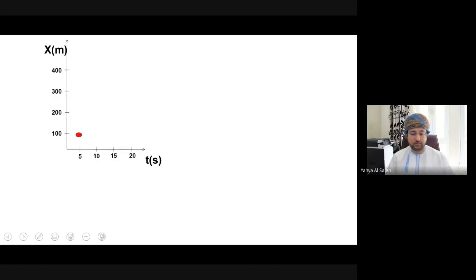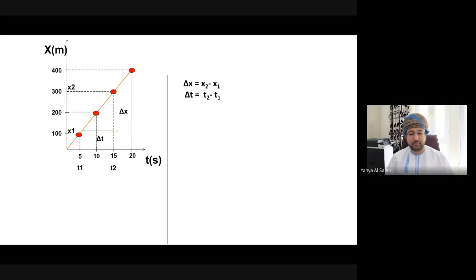So let's draw it. I start from here, and I keep going this way. I draw a straight line through it, just like we did in the lab. And I have multiple time differences. And my average velocity is my total change in displacement over my total change in time. But what happens? Yes, it's also the slope, Sultan, excellent.